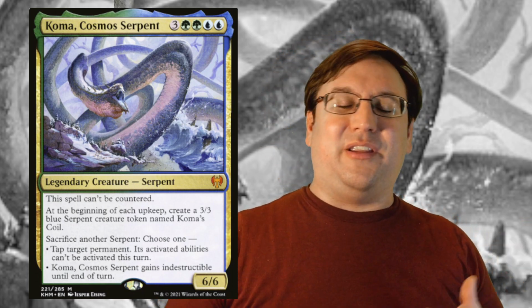And then the reason that I mentioned serpents specifically, rather than like Krakens or Leviathans, although that would be fun in its own right, is specifically because of Coma, Cosmos Serpent. This is a 6/6 for 7, and it says you can sacrifice another serpent, and then you get some very powerful abilities. So, having all of your slivers be serpents could be really great. And then you add slivers that give your creatures undying and things like that. Like, it can get bananas.